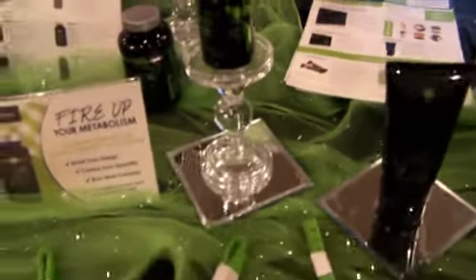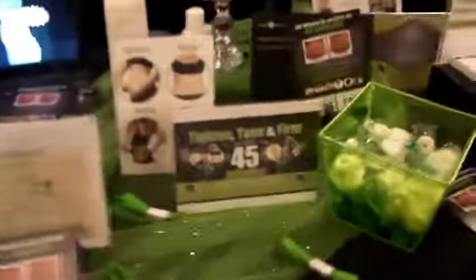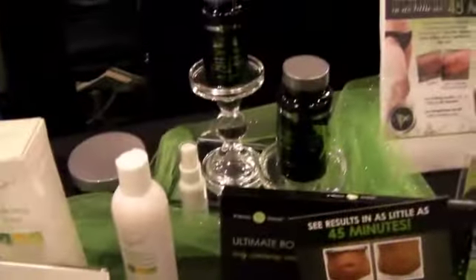Same with the candle holders — I think I paid two or three dollars for those. But nothing is expensive. This green sparkly fabric is from Walmart, $2.97 a yard. Go get a bunch, because it looks awesome on top of a black table. We printed everything out at home on the computer, just put it in these acrylic photo frames so it stands up and everyone can see it. It looks really nice, if I must say so myself.